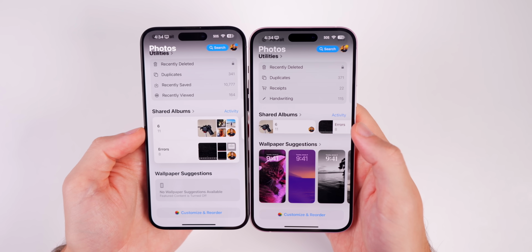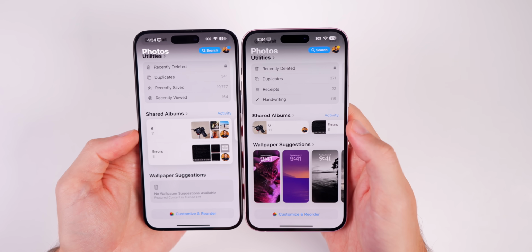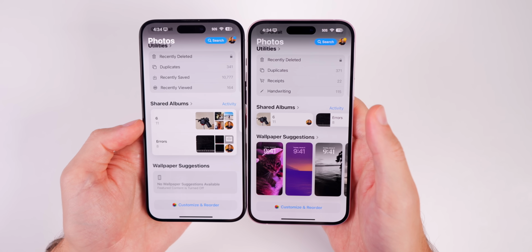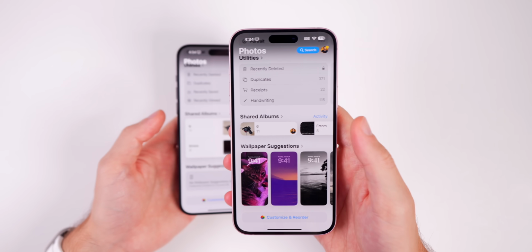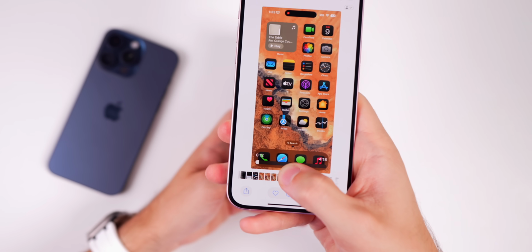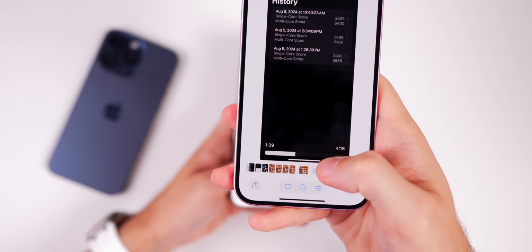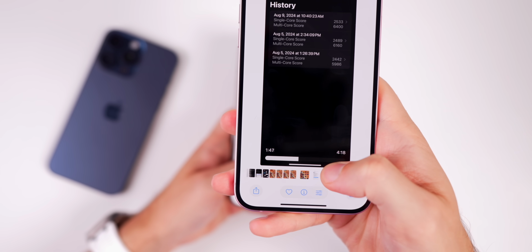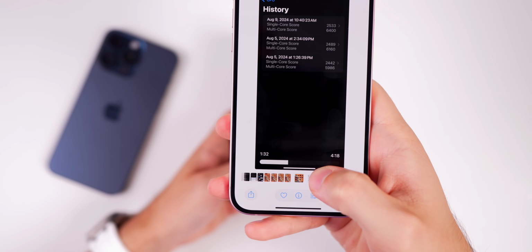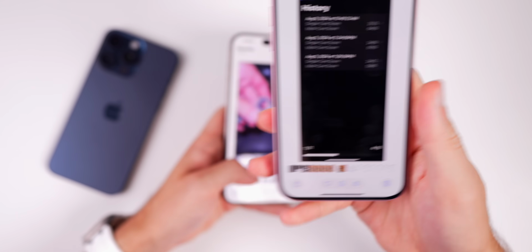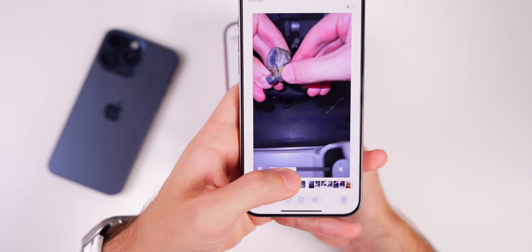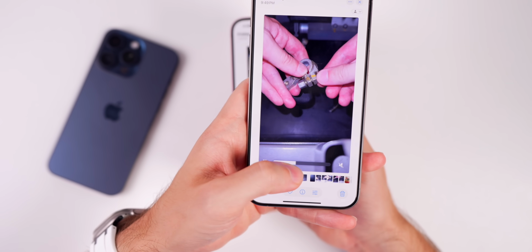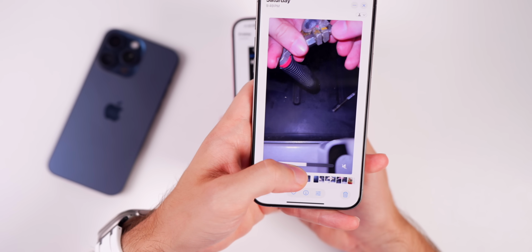So some interesting choices in the Photos application here in beta 6, and it seems like Apple is just constantly tweaking this Photos application before iOS 18 gets released to the public. Also in the Photos application, when you go to a video and you fast forward or rewind, you can see the exact timestamps down there in the bottom left and the bottom right. That was not working for some reason for me in the previous beta. So you can see I have a video here on the previous beta, including iOS 18.1 beta 1, and we don't have the timestamps on the left or the right.